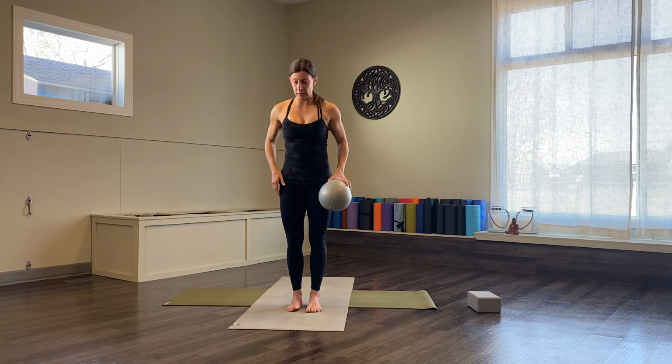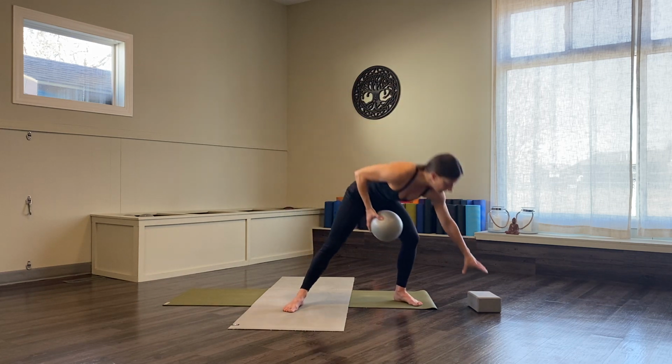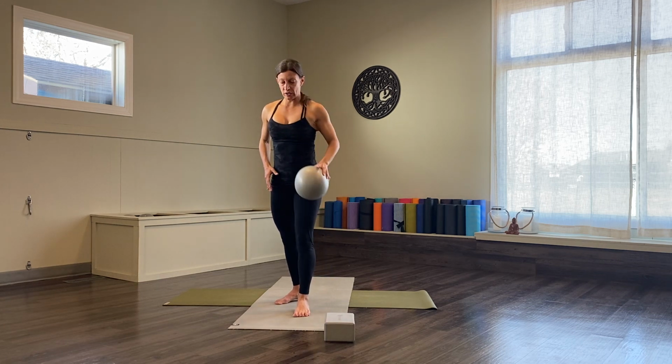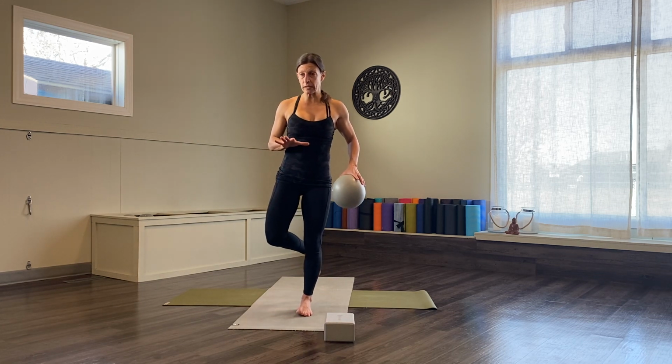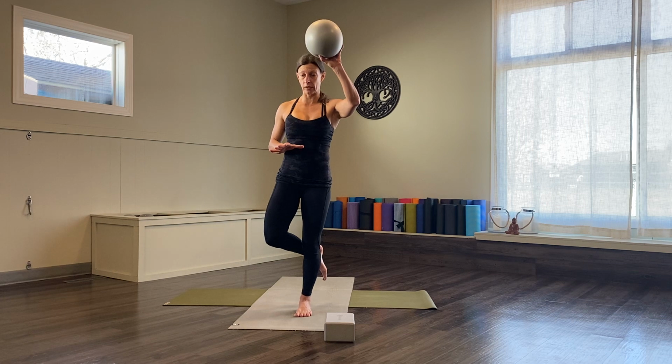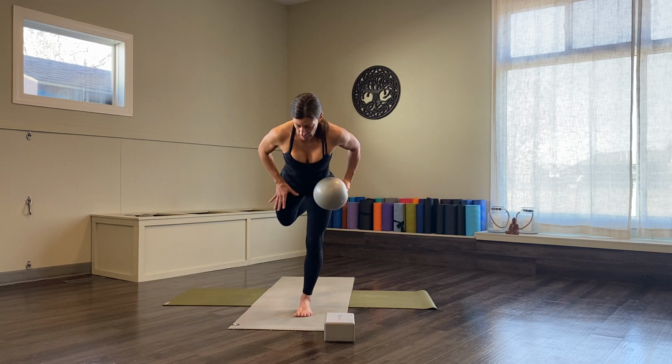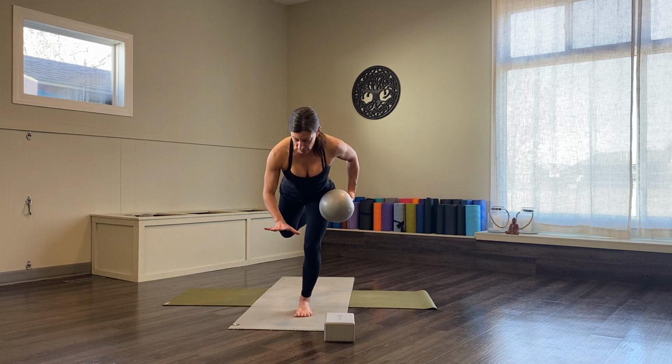Okay, we're gonna do one more balance here. So I want you to grab hold of the ball. You can always use a block. So at the front of your mat, I want you to take and root into your right foot. Take that ball in your right hand. You're gonna find a bit of a hinge here, bending through your leg as much as you need.